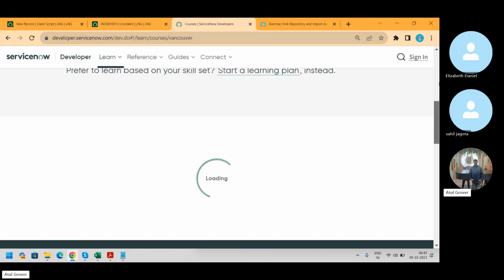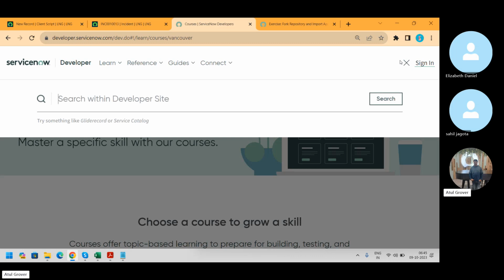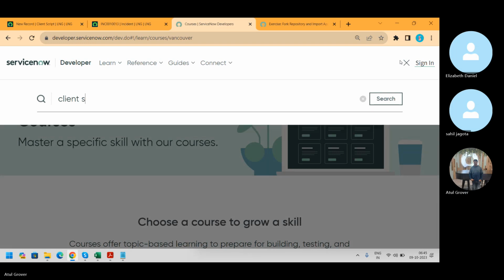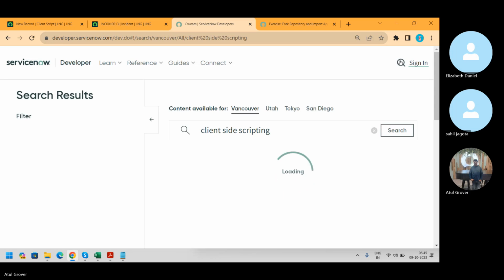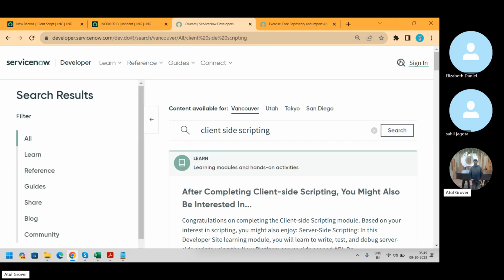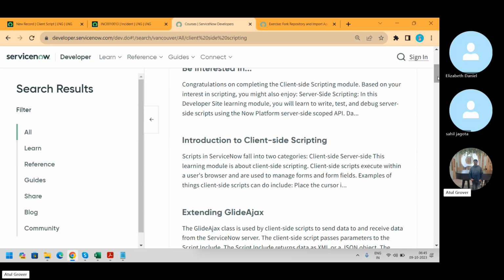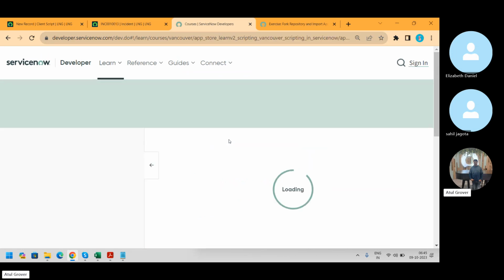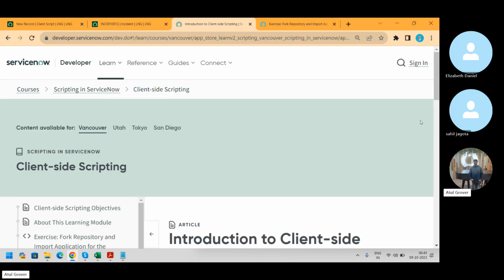Or let me do it like this. I hope this will bring the same thing. This is the learning path, introduction to this. Yep, same thing, they're bringing it here. This is the one place where you can learn very easily, case by case.